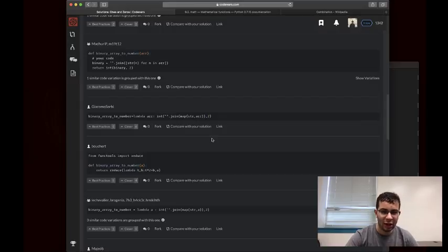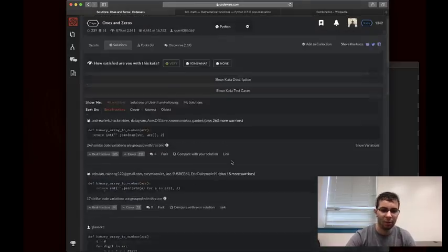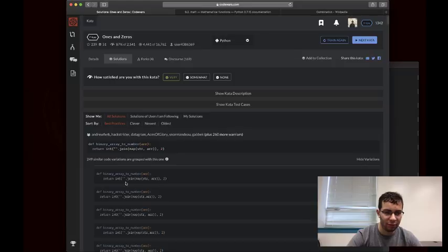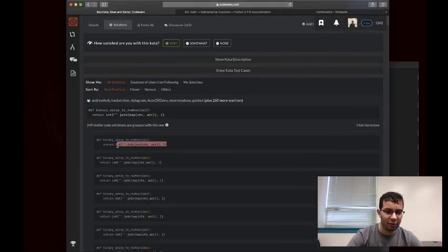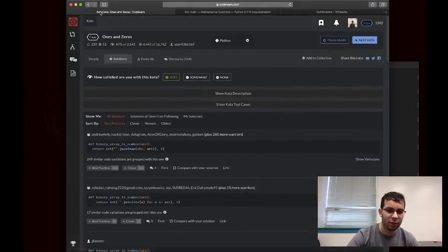And I think we've gotten a pretty good idea of how different people have gone about doing it, but our solution was pretty much the equivalent of the top solution. This is the one that we did. It just has single quotes instead, but it got grouped there. So that's pretty cool. I like this one a lot.